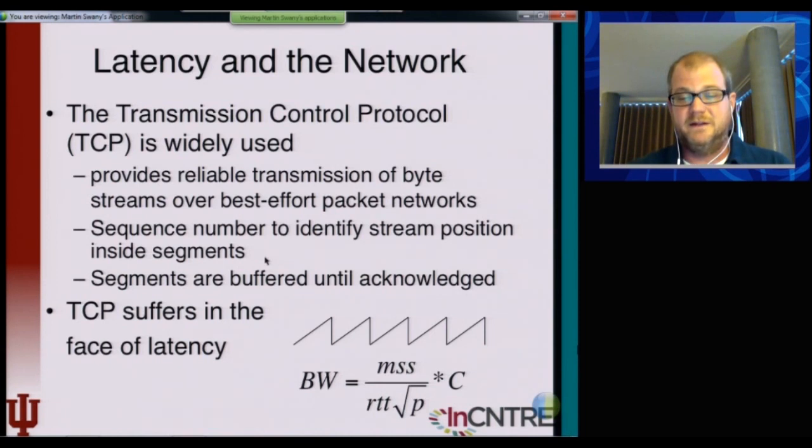What that means is reflected in the equation below there, which says the achievable bandwidth varies inversely with the round-trip time of the network, meaning the longer the latency, the harder it is to get bandwidth, and it is also related to the square root of the probability of loss and the maximum segment size, multiplied by some constant. The key message there is that TCP suffers as latency grows, and that is a critical factor in the ability to distribute applications across the cloud. The ability to really take advantage of virtual, location-free, elastic resources is hampered by the performance of network protocols.